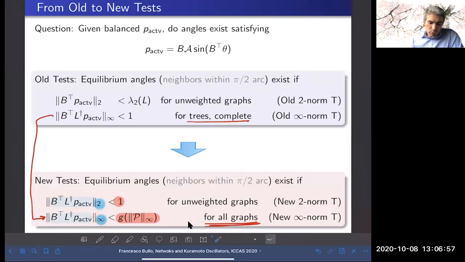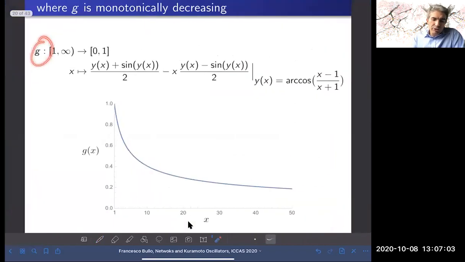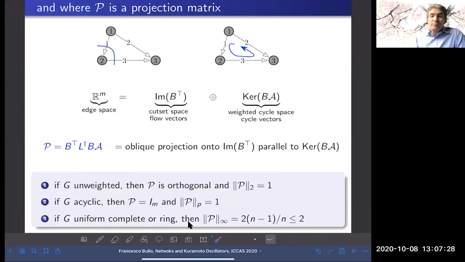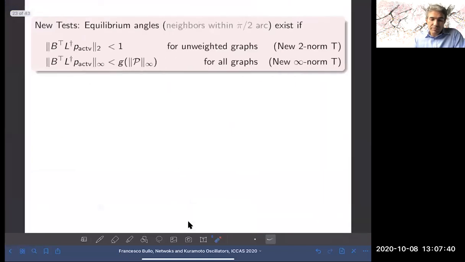So now, let me just quickly tell you what this threshold is. I don't want to spend much time. You just compute it out. G is just a function. Here I'm plotting it. And there's beautiful geometry here that I don't have time to review. The matrix P is an oblique projection matrix that has to do with the so-called cut space and the so-called cycle space of the graph. These are concepts that in algebraic graph theory are well understood. Suffices to say that the matrix P has several properties, and we do use them in the analysis. And I will be silent about the details of this analysis that leads to the proof of the results.